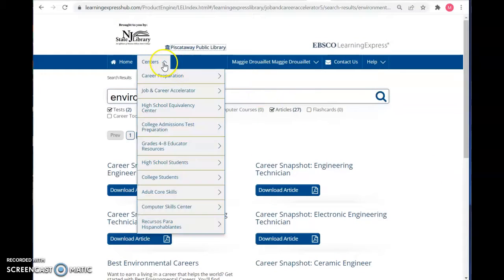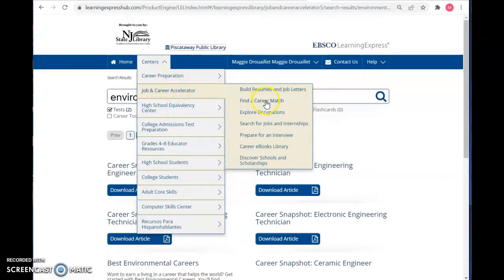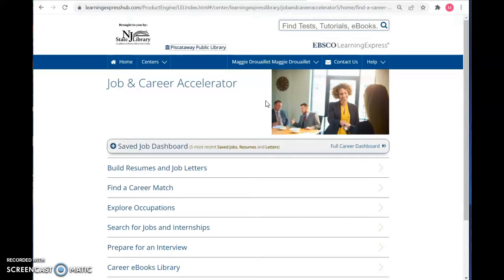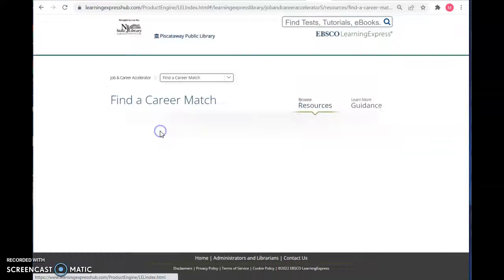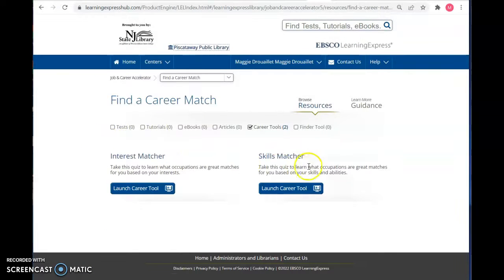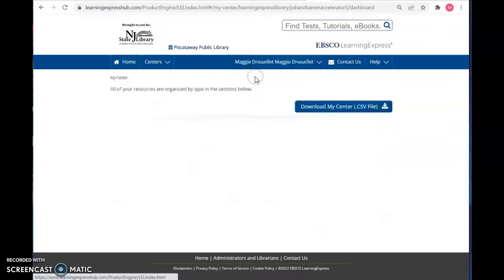Okay, the last thing in the Job and Career Accelerator that you might like, if you are starting from scratch and are looking either for your first job or an entirely new career switch, and that would be the Find a Career Match option. In here, we have 2 quizzes to learn about what your interests and skills are. And what's cool about this is your results will go straight to your dashboard.